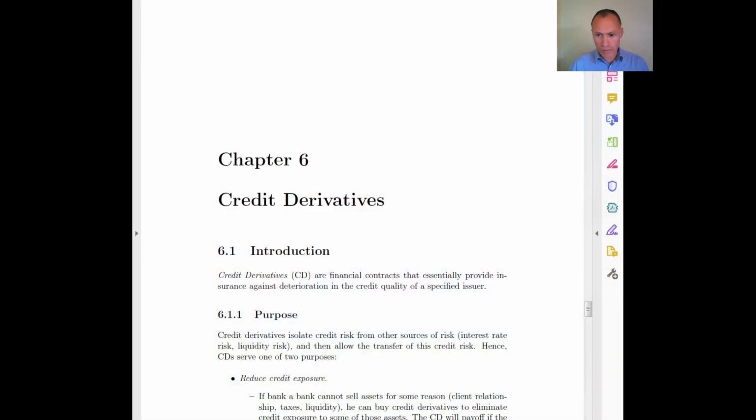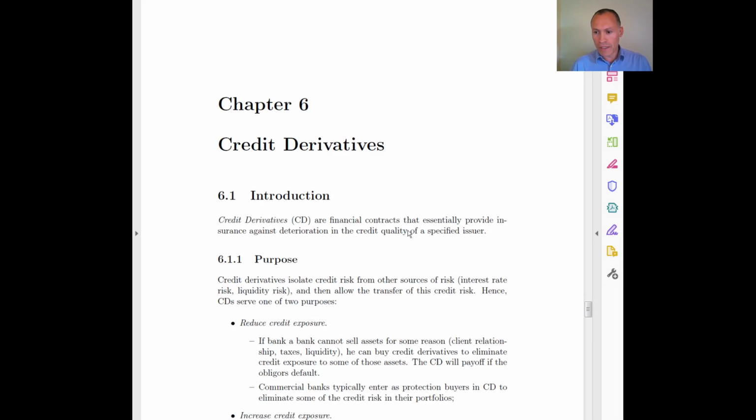Okay. We are going to start with an overview of the market and the different types of contracts that we have. And then we will spend a fair amount of time looking at the most relevant derivative, which are credit default swaps. So we will see all the details about how they work, how they are used for hedging, for speculation, and then how they are priced. Okay? And then in the end, we'll speak a little bit about other credit derivatives that do not have such a large share of the market, but still have their own niche, their own market. Okay, so let's jump into it.